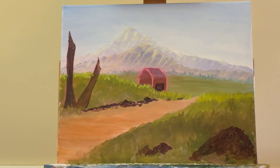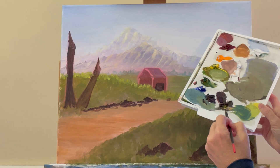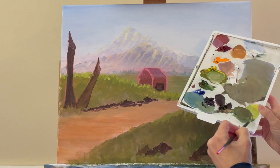Now what I'm going to do is I'm going to come back in and add my blue again, just the ultramarine blue. And I'm going to come in and do a touch of, you could do either orange or burnt umber to get this a little bit more dark. I can even add a little orange just to make it shine a little bit.